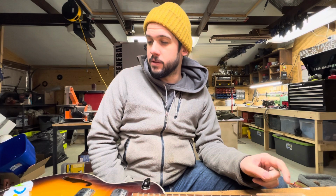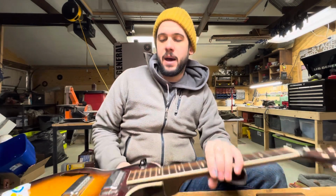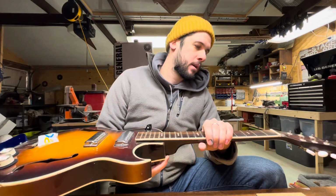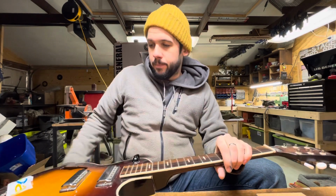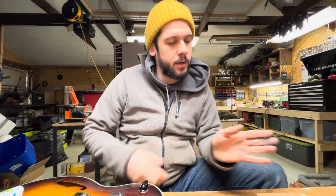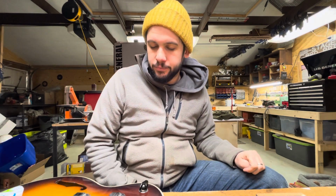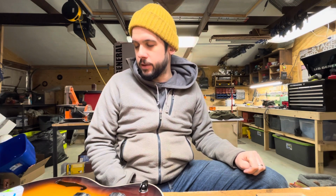I definitely think it's older, because Kawai also made the same model with a bolt-on neck. This is a set neck. And once they started doing those bolt-on necks, they gave them a more traditional Teisco-style headstock, more like your inline 6 headstock. So I think it's a little older. We'll go through some of the issues here on this guitar.